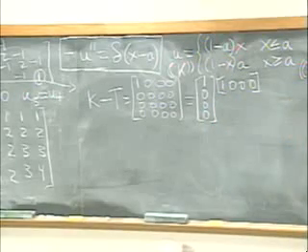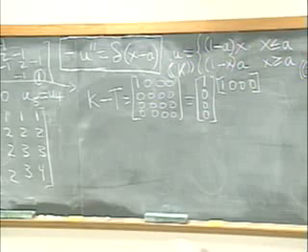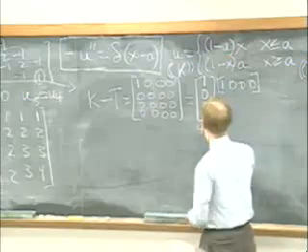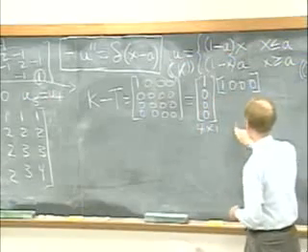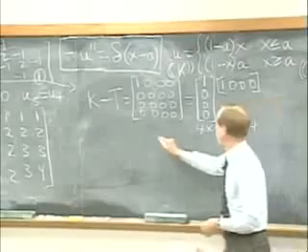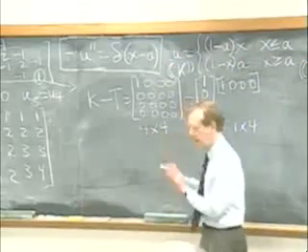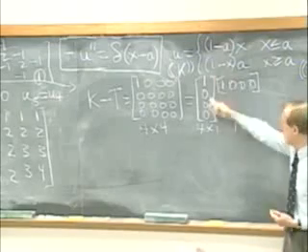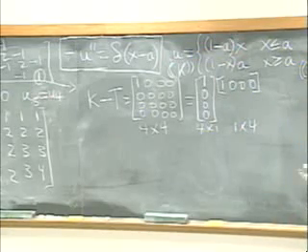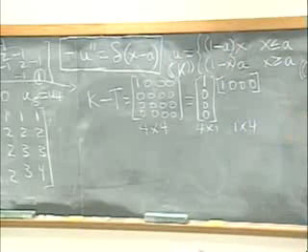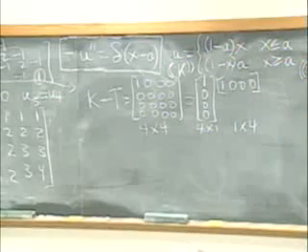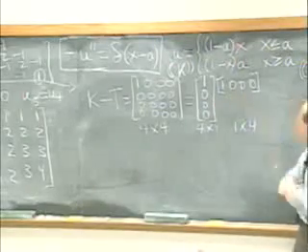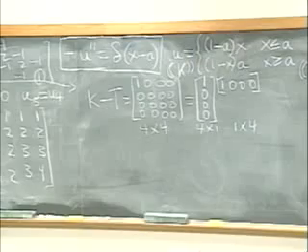The only interest in that example is just to remember that I can multiply this 4 by 1 matrix, a column, times this 1 by 4 matrix and get a 4 by 4 matrix, absolutely following the rules. And it's a rank 1 matrix because it's just a row times a column. Anyway, it's a very special rank 1 matrix because it's such a very special row and column. Okay, now the inverses.